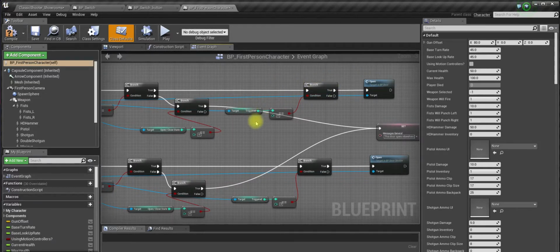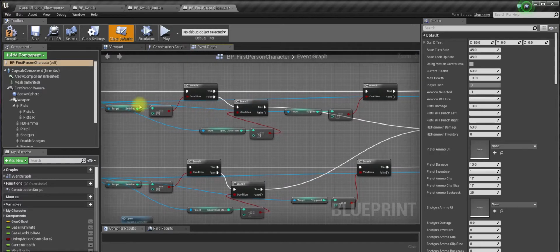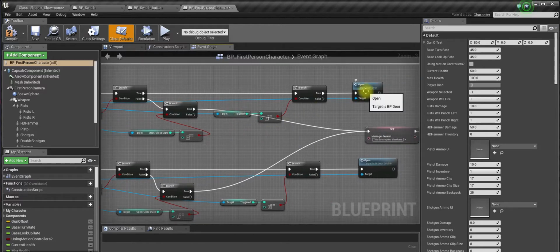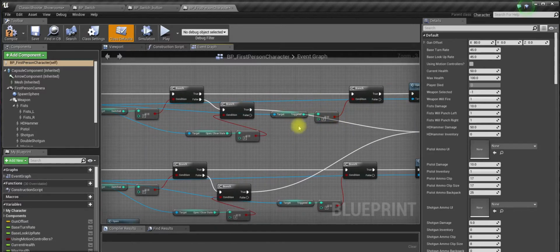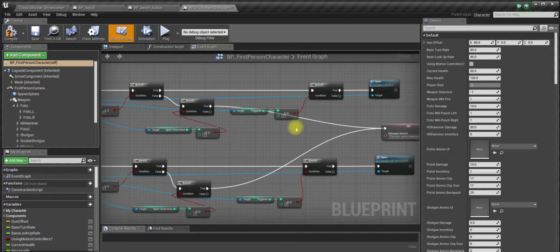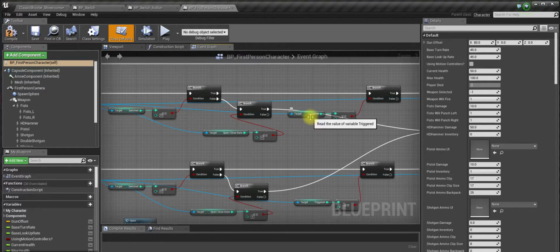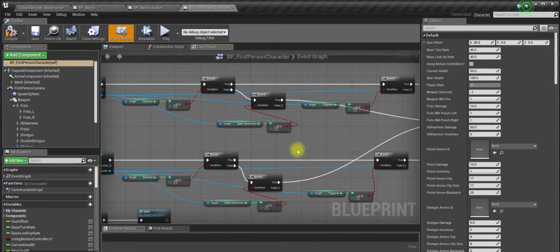We also need to check if it's triggered. So if it's not used by a switch, if it's not opened by a trigger, then we can open it, because if it's opened by a trigger, then we shouldn't open it, then nothing should happen. For example, if it's a secret door, then it should look simply like a wall, and we will look at the blueprint of the walls and see it there, but it simply got the variables of switched and triggered. Same for the double door.